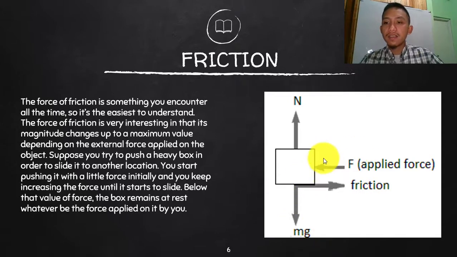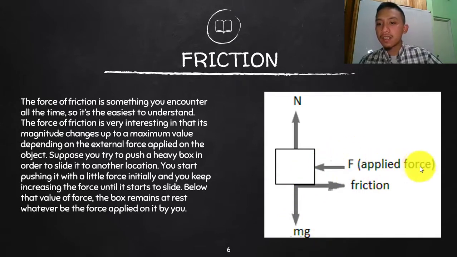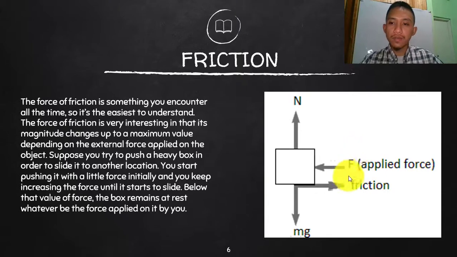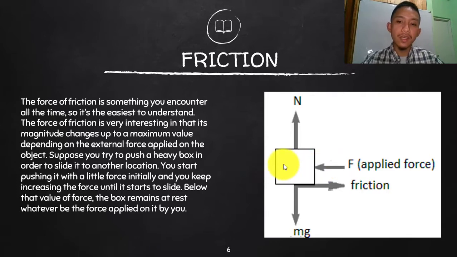And then, let's say you are going to apply here a horizontal force. That is your force F in our figure. You are going to push that one to the left. Then what happens? That will move to the left. But again, as we said on friction, there will always be a resisting force.